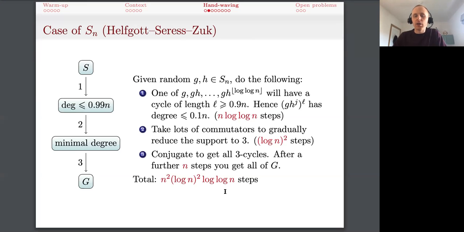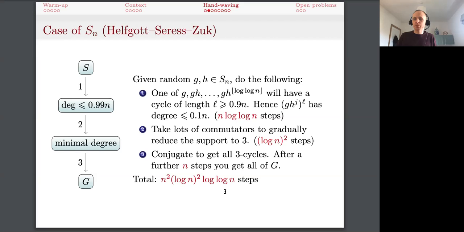And what you note about these elements is they kind of look like independent elements, or at least sort of pairwise independent. And if you have a random permutation and you look at the longest cycle of a random permutation, that has size typically comparable to n. So it happens with positive probability that there should be a very long cycle. And now if you have this large number of independent-looking elements, then it becomes close to certain that one of these guys will have a long cycle.